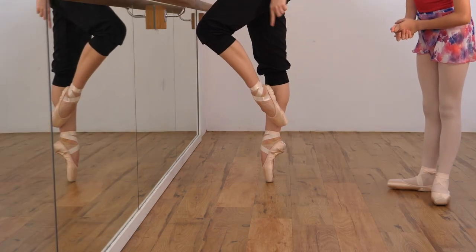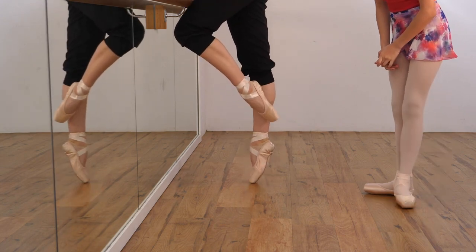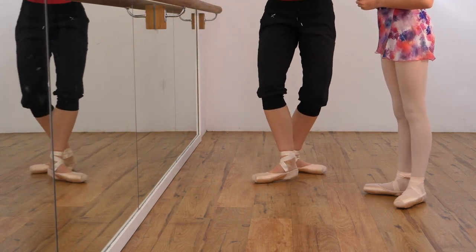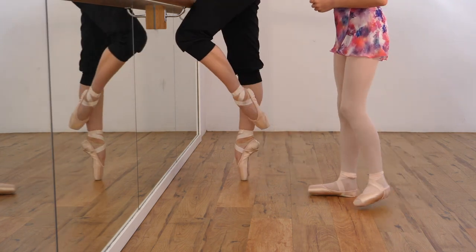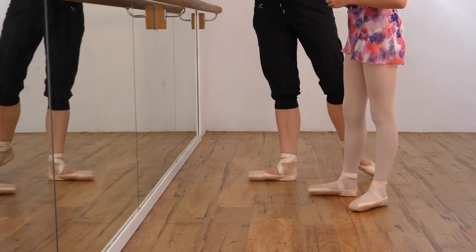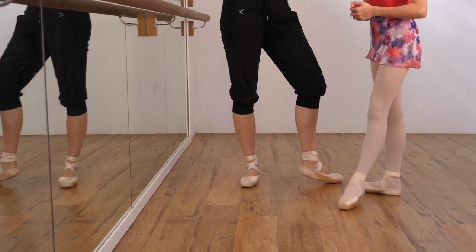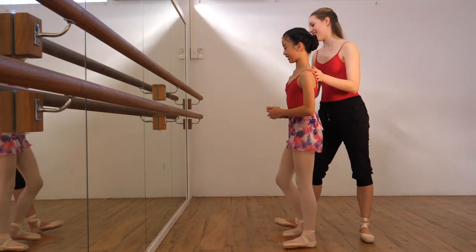You have to get, I can't even do it, it's that hard. You have to get this little section when you come down. And I must admit, it is a lot harder doing that when your shoes are very soft. But getting that initial lift when coming down is very important. And making a good habit straight away, that will set you up to being able to dance nicely on pointe for your career. So yes, try that again for me.